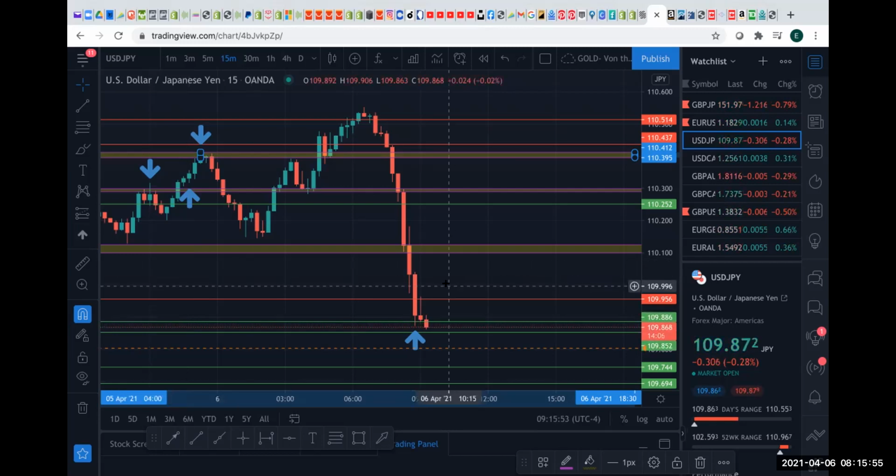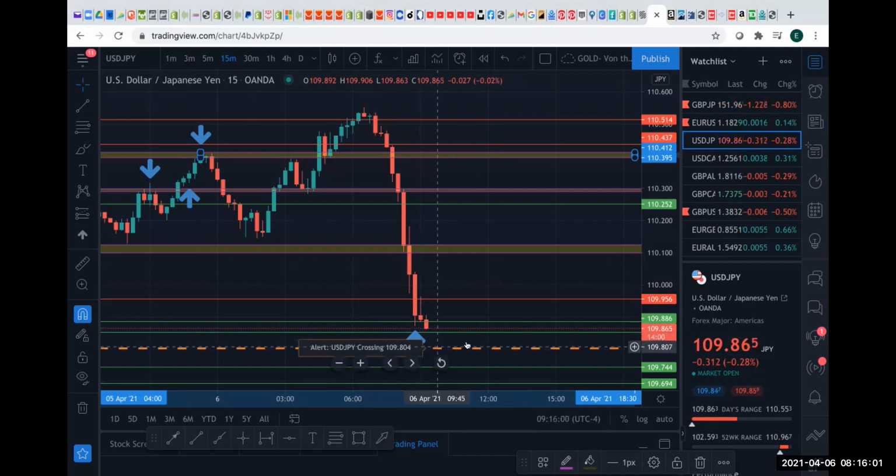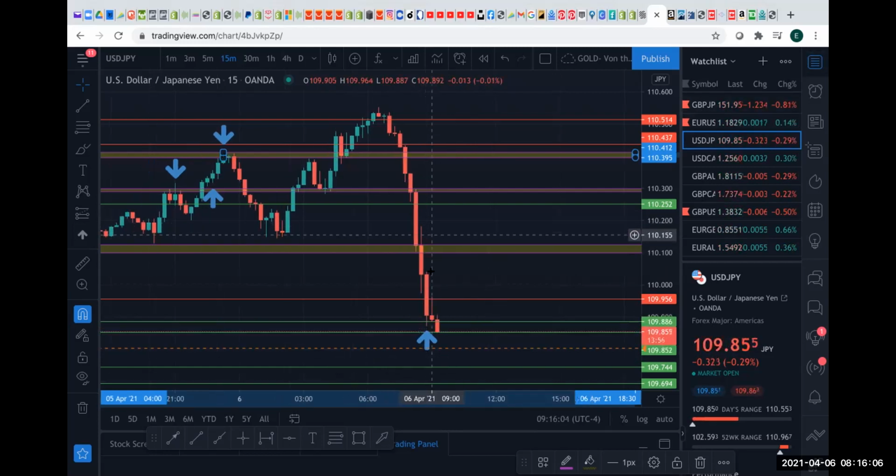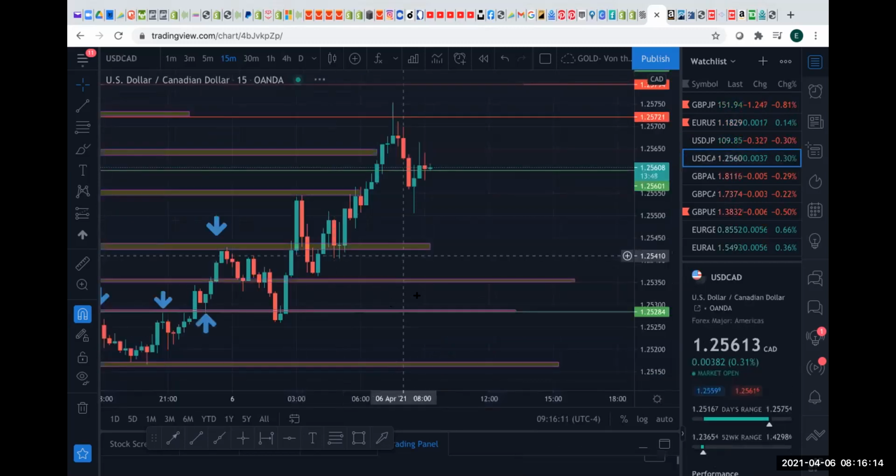So you guys see that? This wouldn't have been a good spot for a fib because it did retrace, but now it's going back down. So I wouldn't even try to trade this pair right now unless I'm taking sales. So if price came back up to here, boom, take a sale, sell it back down. But I would just try to find something else right now.